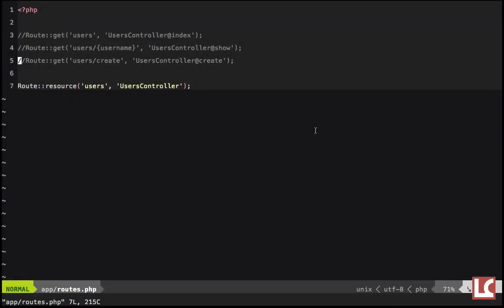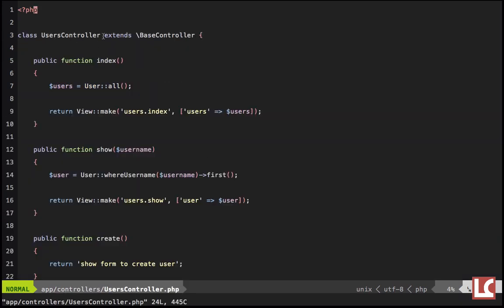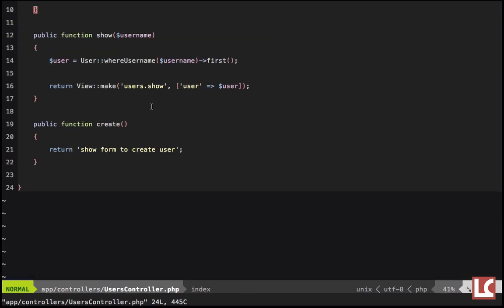Hopefully you are learning a lot in this series. We've already covered quite a bit. We have our resourceful routing for a user's collection, and then we also have a dedicated controller for our users. But now how do we start going about modifying records within the database? Well, to do that, we need to learn more about form handling.